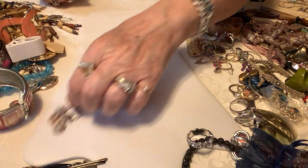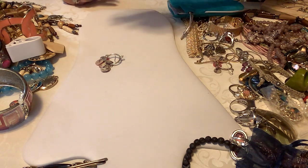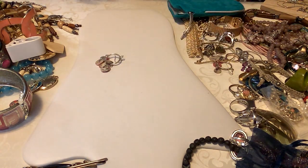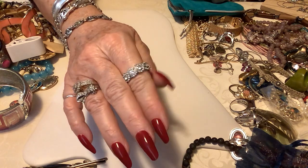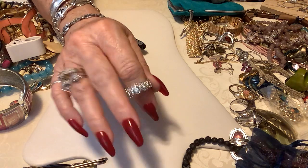We have a large crystal ring here — it's very very pretty. Look at that — it's like an eternity band. It is a larger size, right at 11 to almost 11 and a half. Let me show it to you — this thing is beautiful. The crystals are all there. I'm going to put six dollars on this.